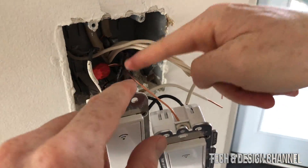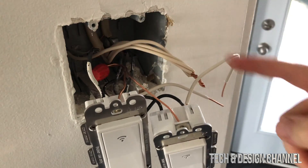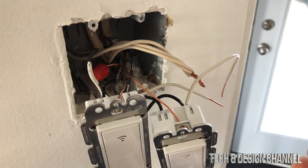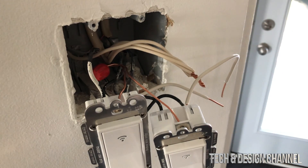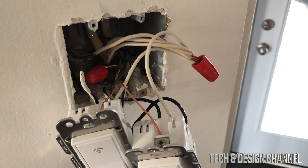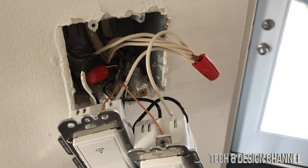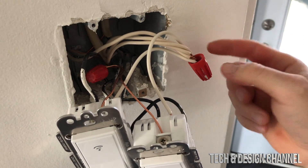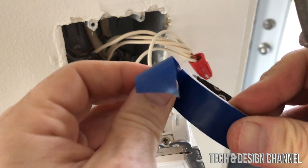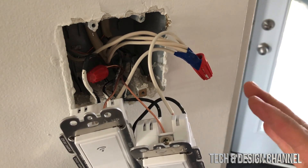I know it's a little hard to see, but I hooked the ground up back there with the rest of the ground — it was a bit difficult and I can't really move my camera in there. Before I close all this up I'm going to make sure it's actually working, so I don't close it and then find out I have to take everything back out. Things can get loose once you push it in, so it's good to push it in but not put the plate on just yet. If you don't have wire connectors, you can use electrical tape — get it from the dollar store but make sure it's electrical tape. I have an exposed wire here that I don't like, so I'm just going to put some tape around it and then push everything in.